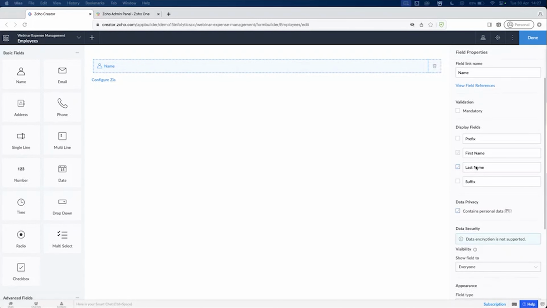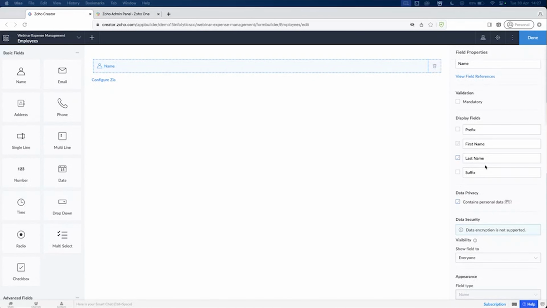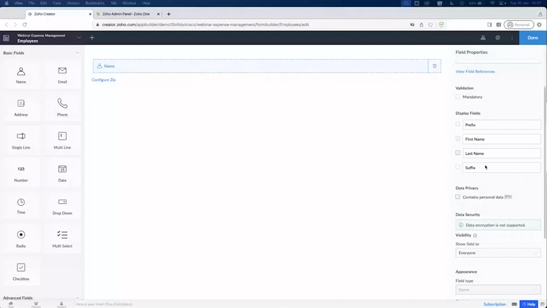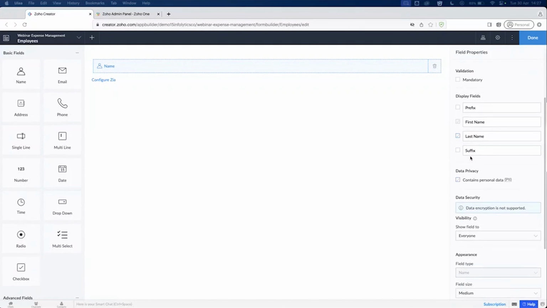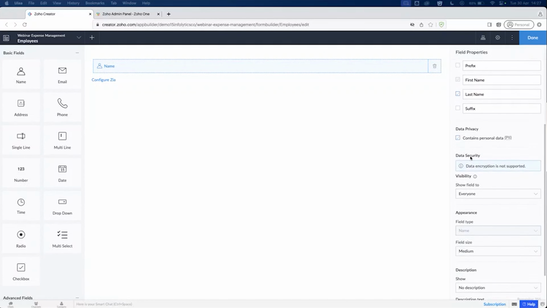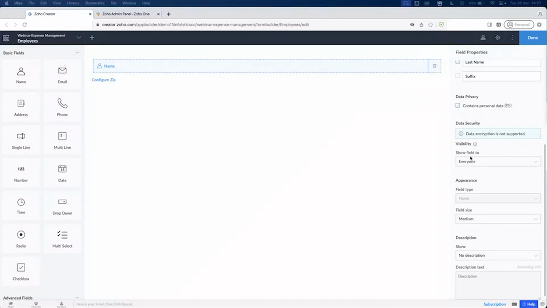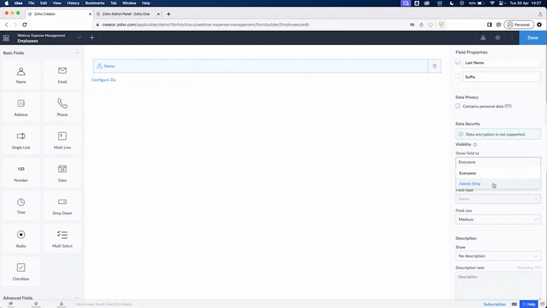And then with regards to the name, you have to know whether you need a prefix or a suffix for your name, or it's just first name and last name. And then you tick the boxes that you want to use for the name. And if the field is supposed to be viewed by everyone, you select that part. And if it's only supposed to be viewed by admin only, you have to specify.